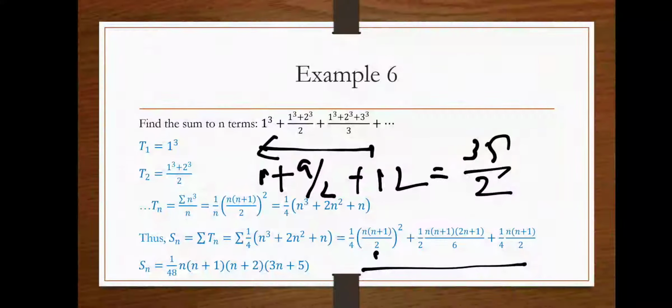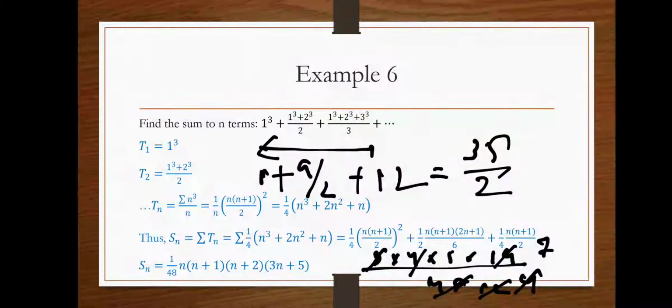So if you just calculate, basically this is going to be 3 into 4 into 5 into (3n plus 5), that is 3 threes are 9, 9 plus 5 is 14, by 48. So 4 and 48 cancel, that is 12. 12 and 3 cancel, that is 4, and 4 and 14 cancel. This is 7, this is 2. So therefore you are left with 35 by 2. Right? So this is how you check if you have done it correctly or not.